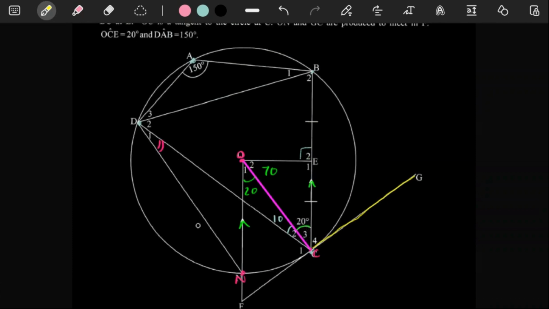What is D1 again? D1, we got it to be 10 as well. So funny enough, Ned, this is where things get really interesting. We can already see that DN is parallel to OC, because these are alternating angles that are equal to each other. So as long as these alternating angles are equal, it means that DN is parallel to OC. That's just an interesting fact, I guess. So it means that this angle is equal to 20 if we ever need it, but we don't.